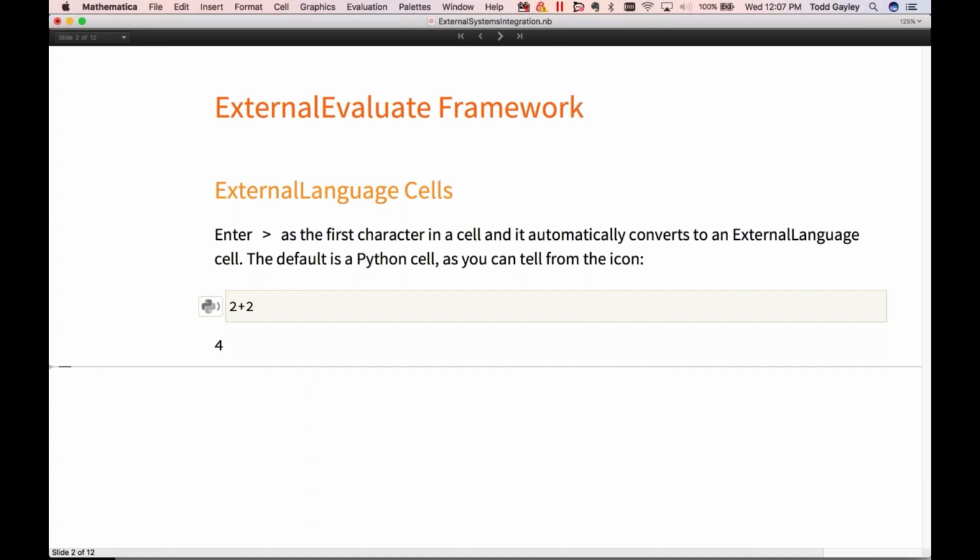Of course, Python knows how to evaluate 2 plus 2. This is a trivial example, but I don't want to minimize the importance of this. You now have a Python cell type that lets you type arbitrary Python computations into a notebook and evaluate them and get results back.